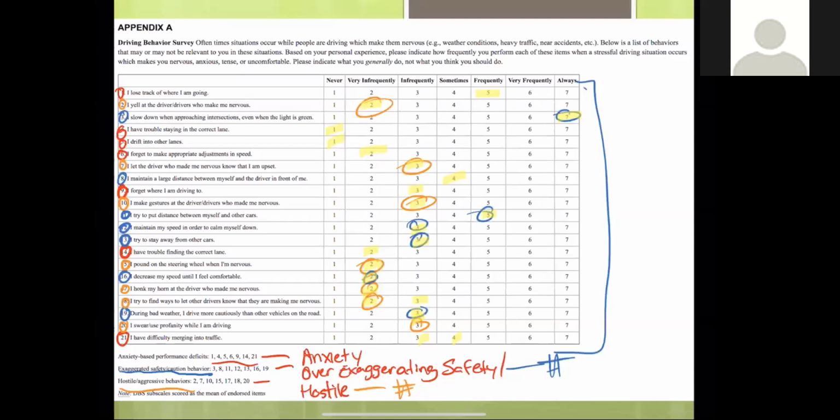And so that is kind of your risk area, because on those blue questions, specifically on our measurement scale, you are scoring higher than on some of the others. So we're not worried that you're hostile, we're not worried that you're anxious, we are worried that you're over precautious, and that becomes something that maybe you need to correct, maybe you need to be concerned of, or at least aware of when driving.